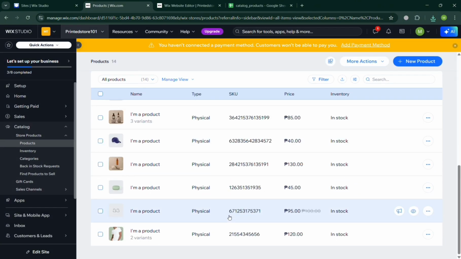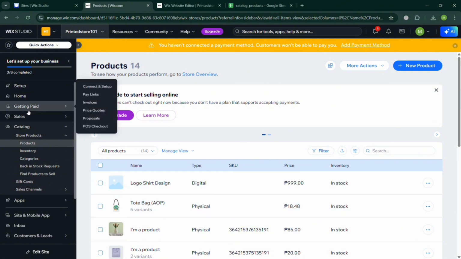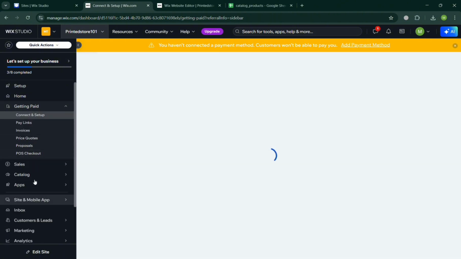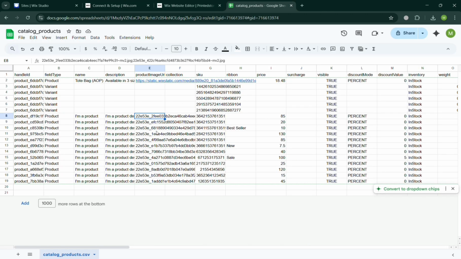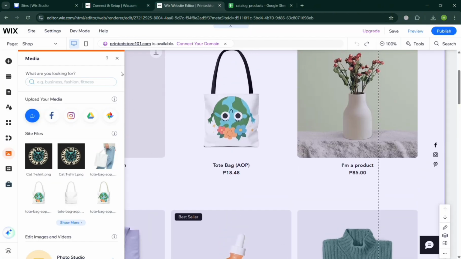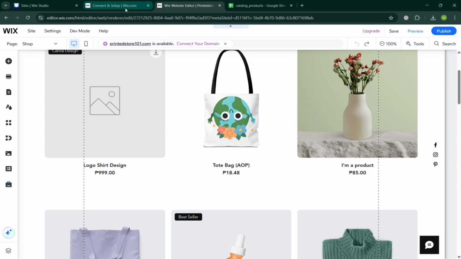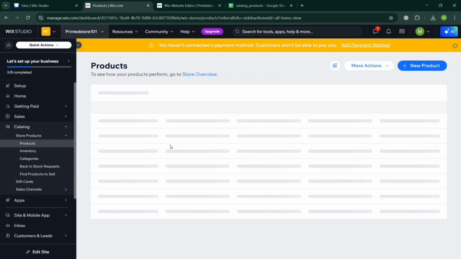However, since I already imported it, I will not be able to see any difference since it is the same. So after importing it, it will show you below here all of the list of the products that you imported. And aside from that, you could also navigate on the left side panel to see how you can get paid on any of the products or the bulk products that you just imported, which is this one. You could also choose what kind of product to edit the layout, change the pricing plan, the mockups, images here, and many more.